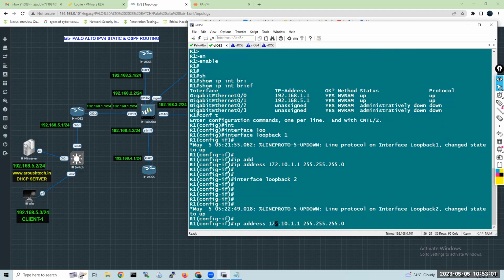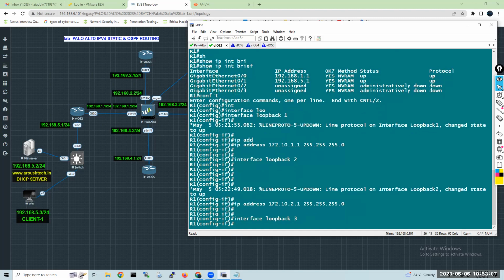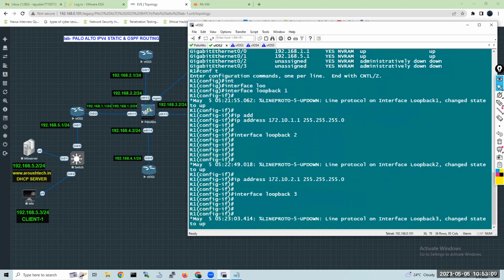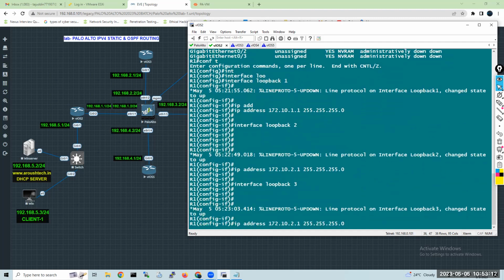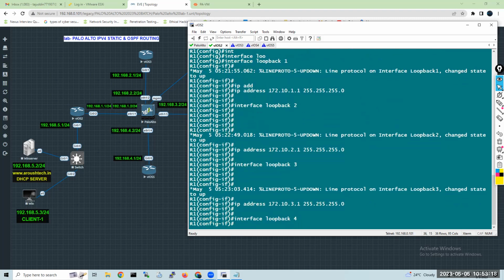Okay, and this is my 2.1. Same thing for loopback 3. It will come up automatically, you can see. So no need to give any no shutdown command. So loopback 4.